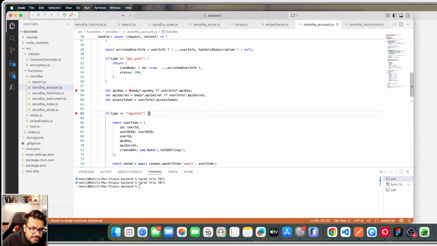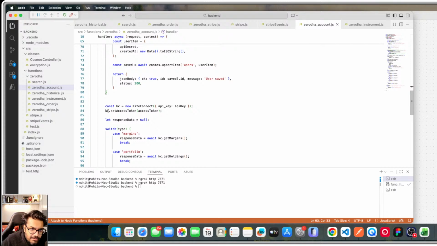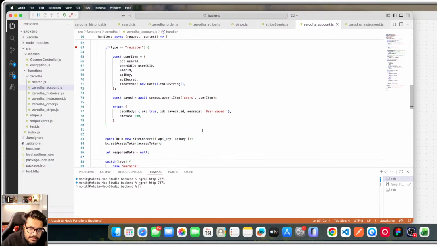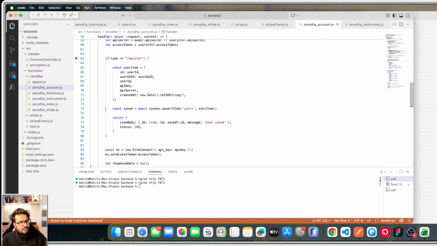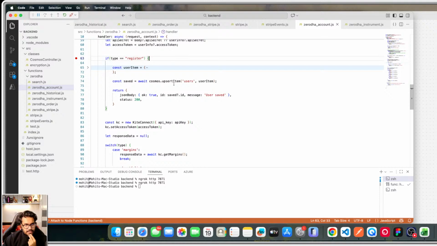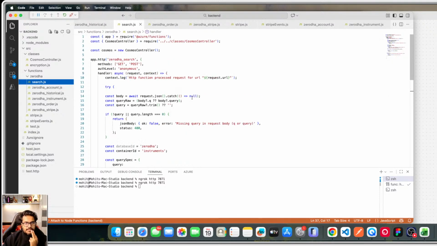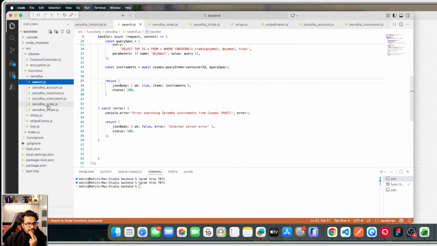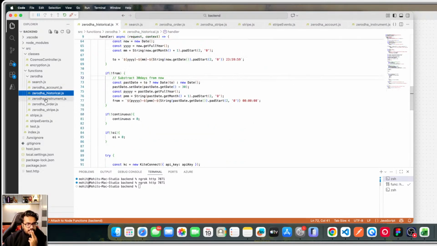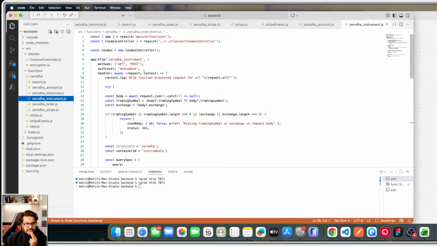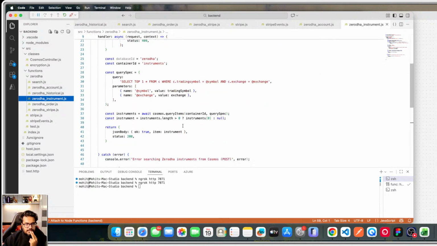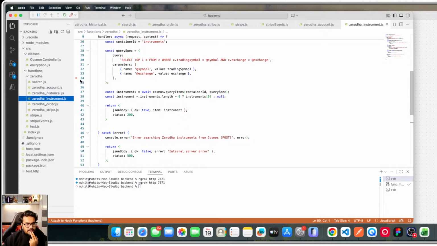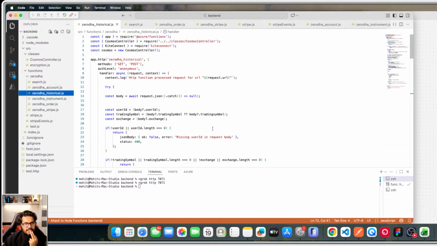See, this registration thing is done for me. There's a one account thing. Yes, this registration thing is done. This search thing doesn't have any API key or API secret. Instrument doesn't have this. Okay, so account and historical data has that.